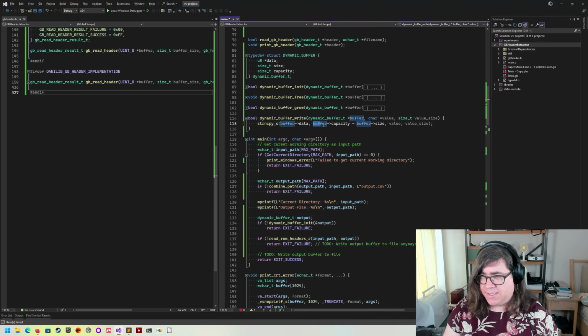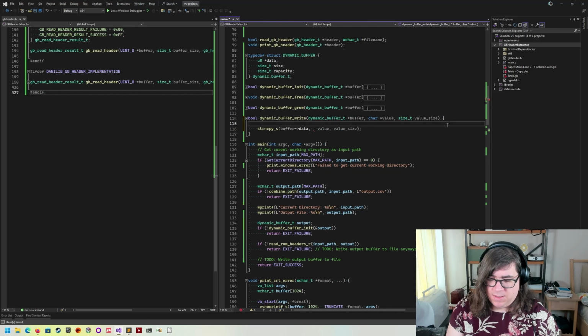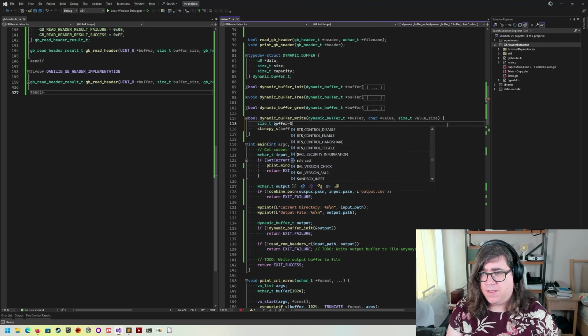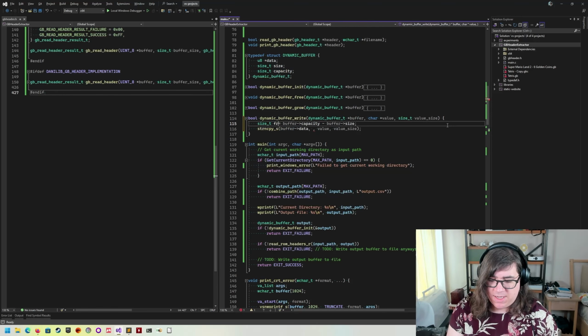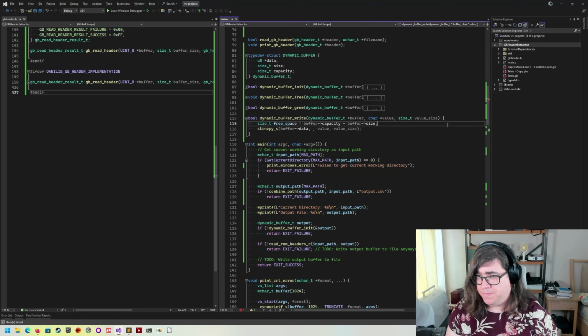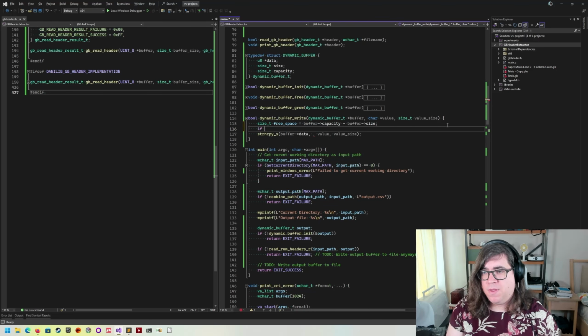Okay, but this is the buffer size, or let's just better name it free space. This is the free space we have in our buffer, right?